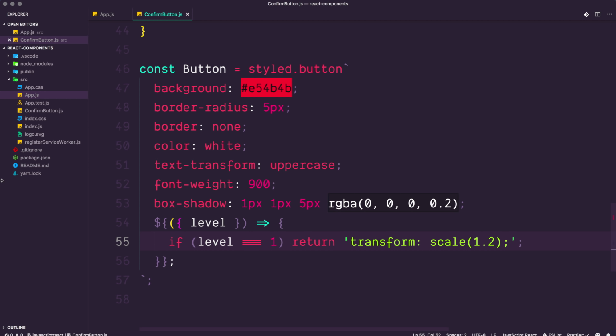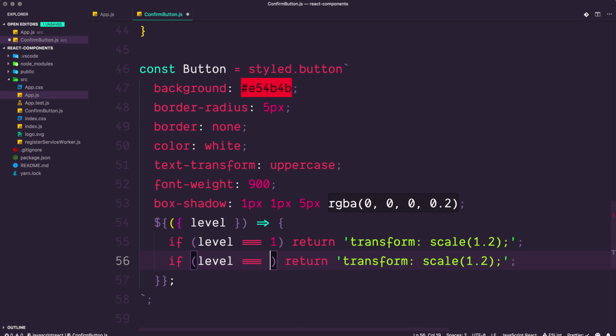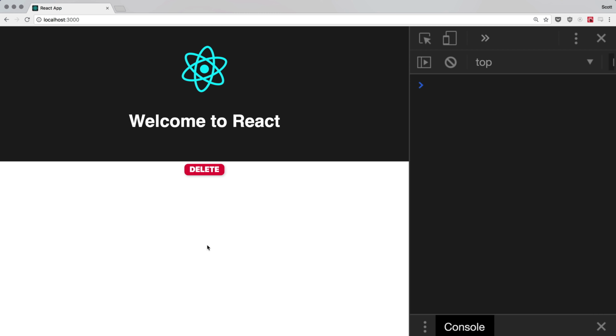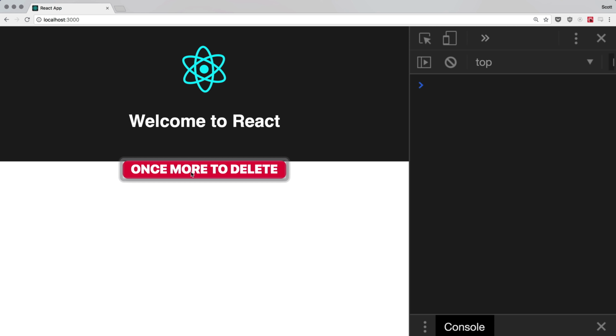Okay, just like this. So if the level is equal to 1, we're going to transform scale 1.2, and if the level is equal to 3 or 2, let's go ahead and transform scale this up to like 1.6, make it even a little bit bigger, okay? And then we can come here. Let's try this thing in action, and let's see it scale as we click delete. Are you sure? One more time to delete. Awesome. Okay, that's really sweet.